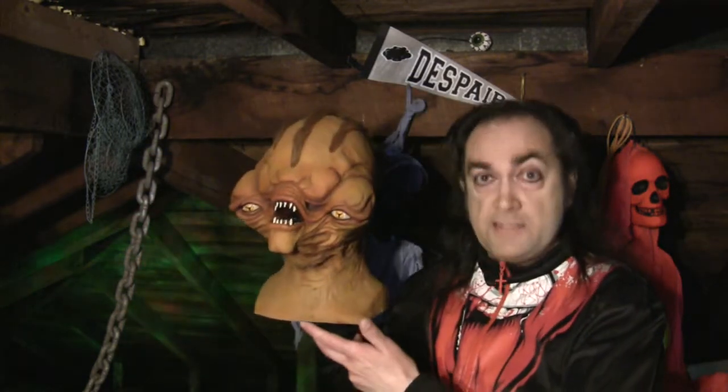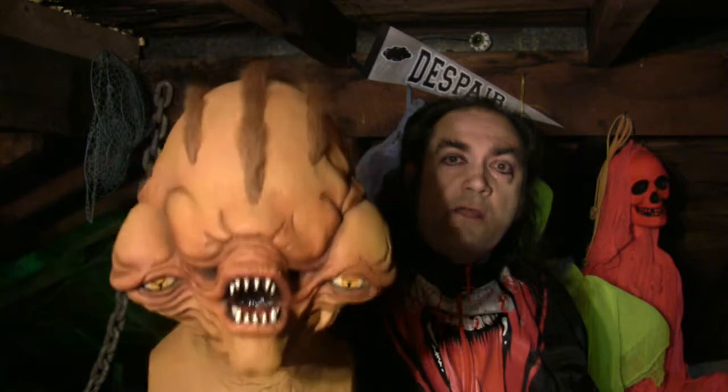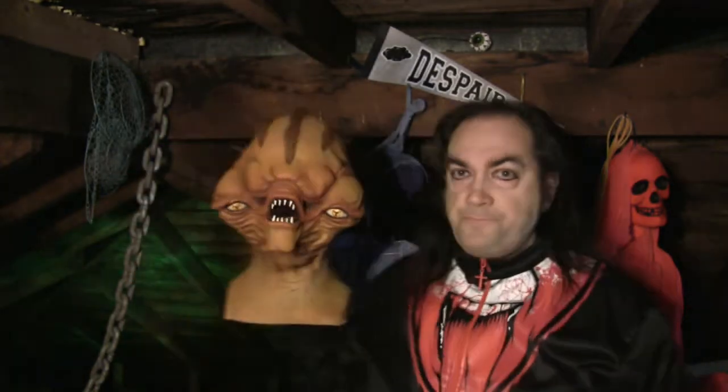I think it starts with X, if I remember correctly. But it's not important, because Zandozan isn't the official name of the mask. The official name of the mask is simply Alien Hitbeast, and here he is. Now, once again, only available 1 year. He wants to know what's up with that, huh?